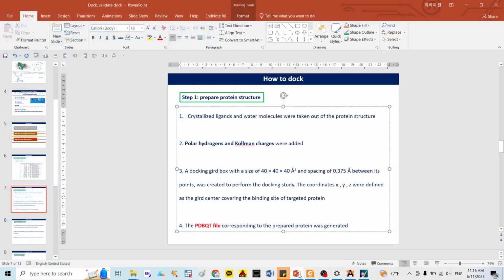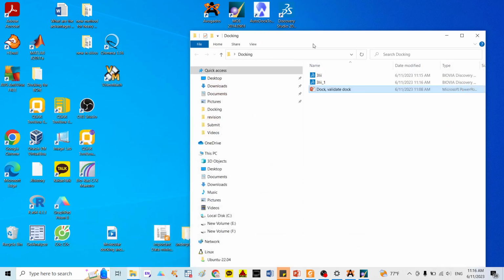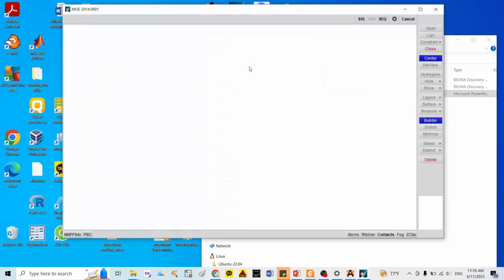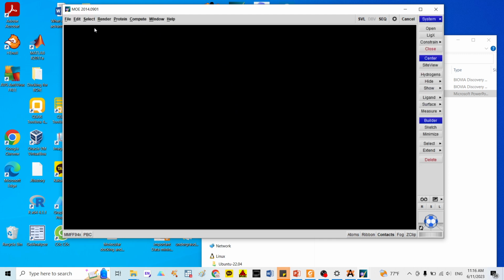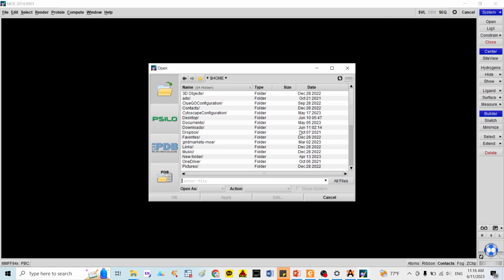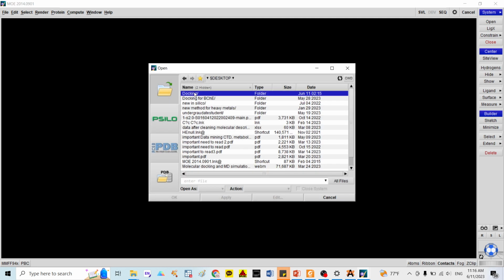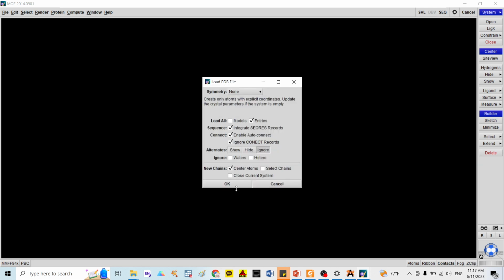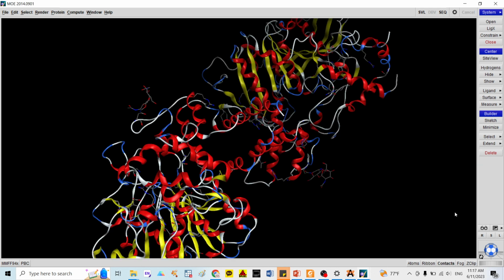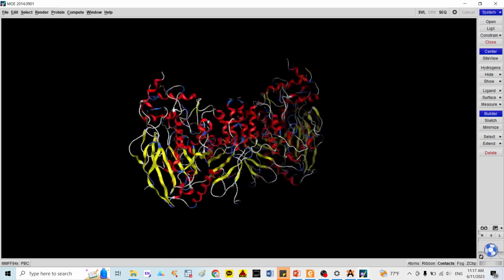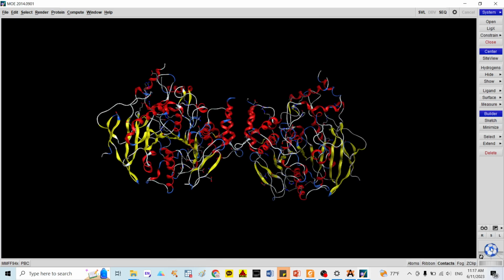Let me go back again here. You need to finish here, right? The next one, you need to fix your protein. You need to go to the MOE protein, and you go to make it bigger. File, Open, Desktop, Docking, and this here the number one because I removed ligand and protein, right? You open. You can make it bigger and smaller with your mouse, or you can rotate like that by the ball here.